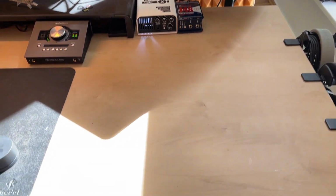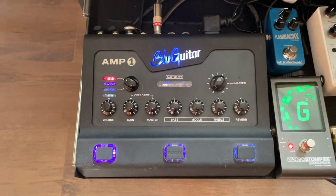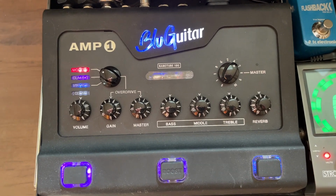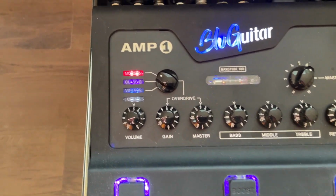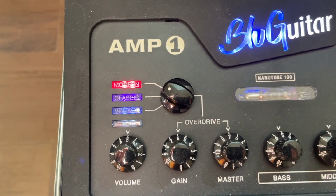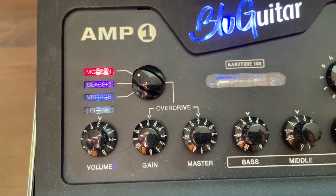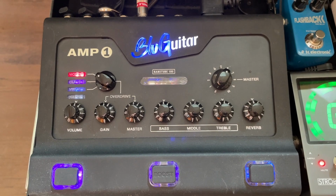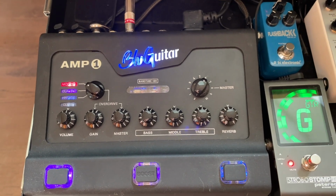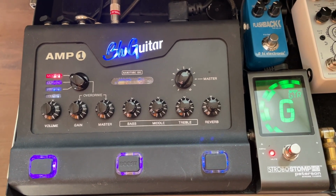I used my beloved Blue Guitar Amp 1 Iridium. It's probably the best thing I bought in the last couple of years, and I bought a lot of stuff. A full-blown 100 watts tube amp with a nano tube, 4 channels, great sounds, everything you need, super small and lightweight. Thomas Blug did an incredible job with that thing. If you don't know that unit, you should really try it, or yeah, buy it.